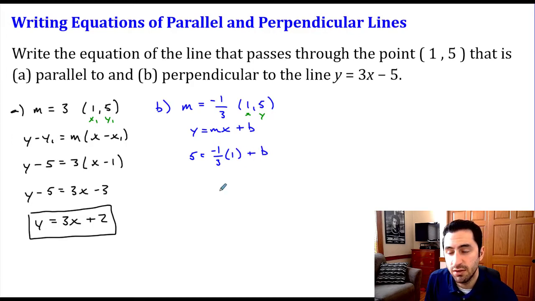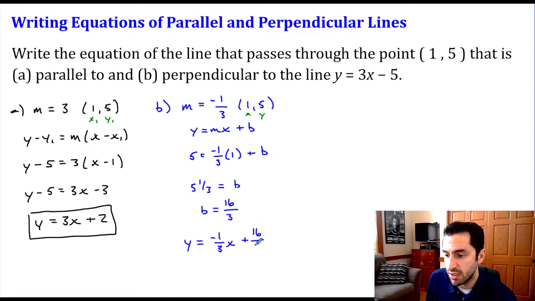And then that just leaves the b variable as the only variable, so we should be able to solve for it. This is just negative 1/3, so we need to add that to both sides. I could write this as 5 1/3 is equal to my y-intercept. Or if I wanted to write this as an improper fraction, I would get b = 16/3. And now after you find that y-intercept, all we have to do is rewrite the equation of this line. So we have y equals, we'll plug in our slope, negative 1/3, and then we'll also plug in this y-intercept. So we have y = -1/3 x + 16/3.